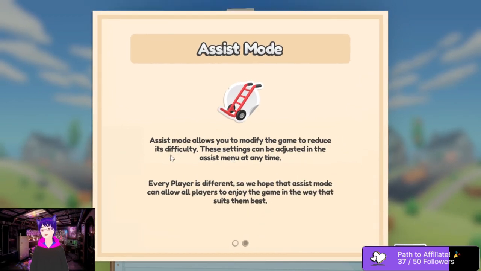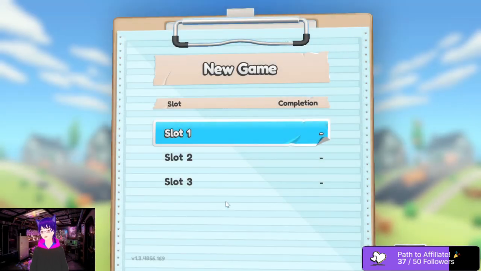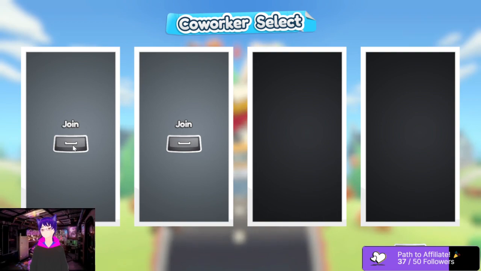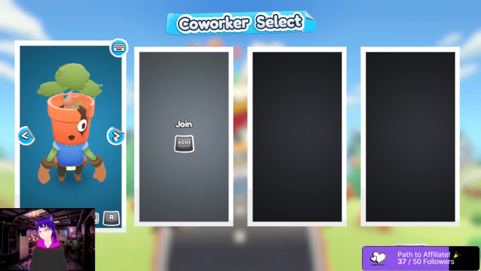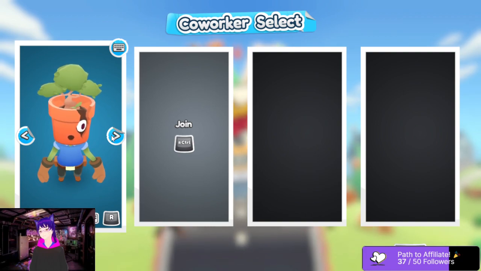Let's see here. This mode allows you to modify the game to reduce its difficulty. These settings can be adjusted in the assist menu at any time. Every player is different, so we hope that assist mode can allow all players to enjoy the game in the best way that suits them. You know what? I'm not going to do assist mode. Let's just start. Plant. Yes, plant. We shall do plant.